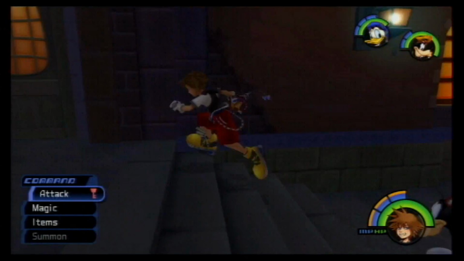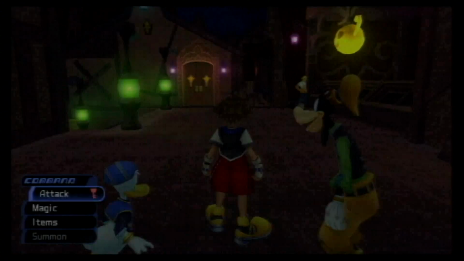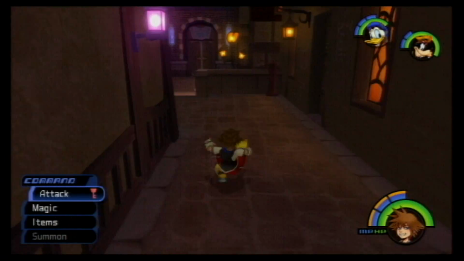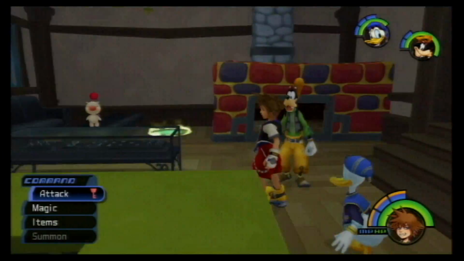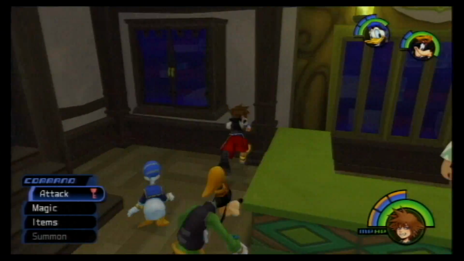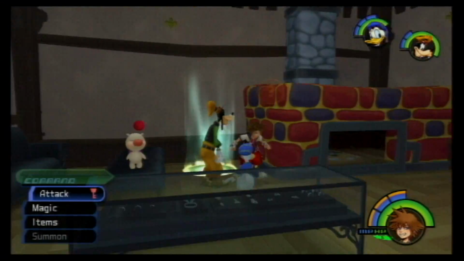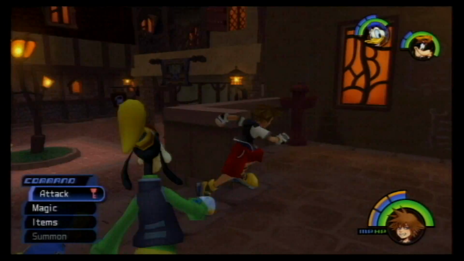And now we want to head to the first district, and there's actually something I want to show you guys, because it's kind of neat. So we want to go to the accessory shop, which Sid is not located at, by the way. He actually moved. But we're not going to talk to him yet. We're going to go down into the accessory shop, and I'm going to show you guys a cool little scene. So if you enter into here... Wait. So we might need to talk to Sid first.